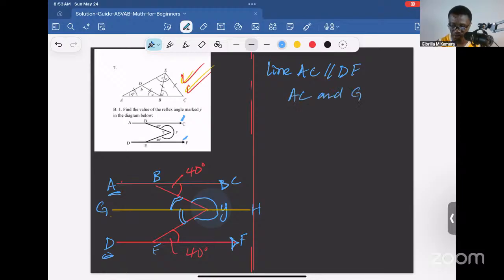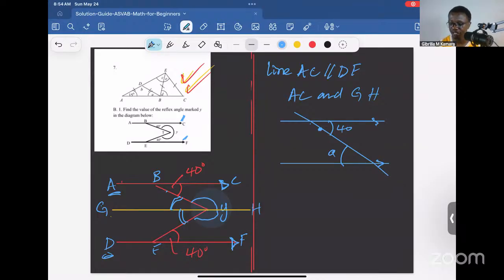Now let's just focus on parallel lines AC and GH. We have this, we have this. Then you have a transversal line like this. Then this is given as 40. If you need this angle here, let's say this one we don't know. Let's say this is angle A. We know this is parallel to this, and this line is a transversal line, so we can even extend it outside here.